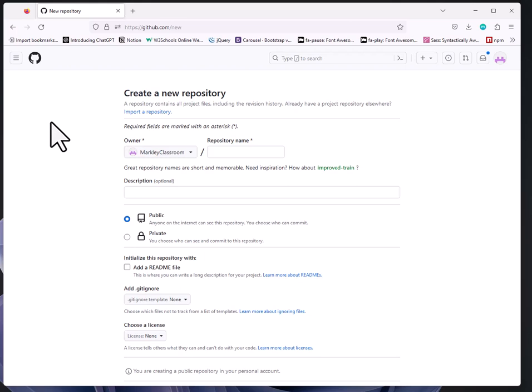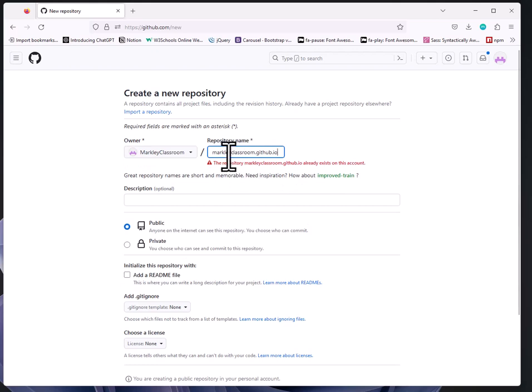So the idea here is that GitHub is going to give us a place to serve a live website. So we have to do it a little bit differently than we've done other repos. When you create your new repository, the repository name you're going to give it is your username. My username is Markley Classroom, so include that, .github.io. So you need that whole piece. This is a special name that you need in order for GitHub to create what's called pages, or a live website for you to share with whomever in the future.